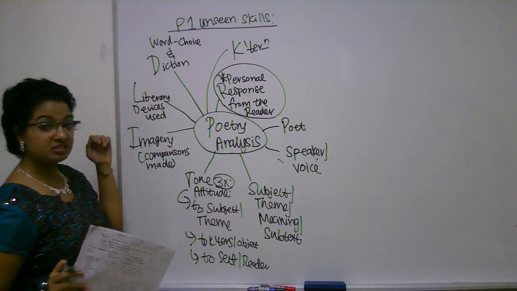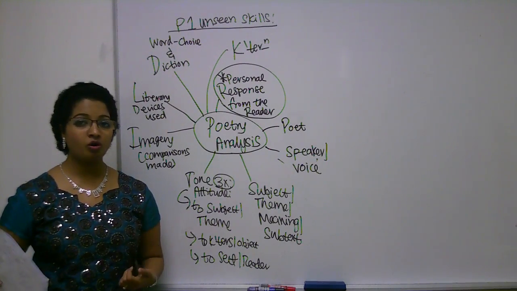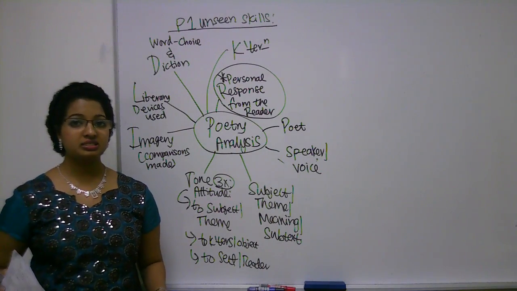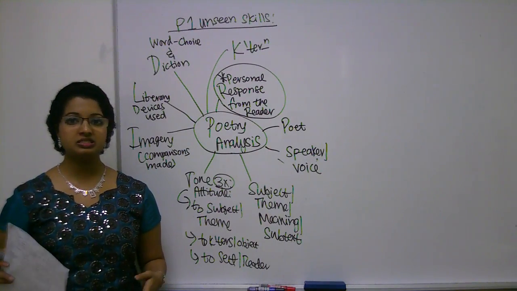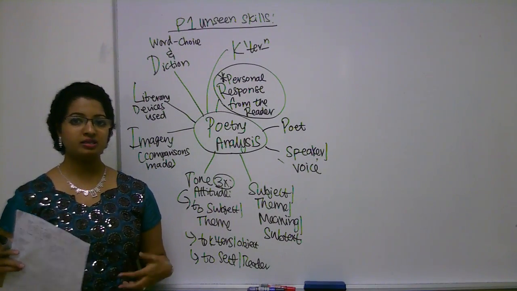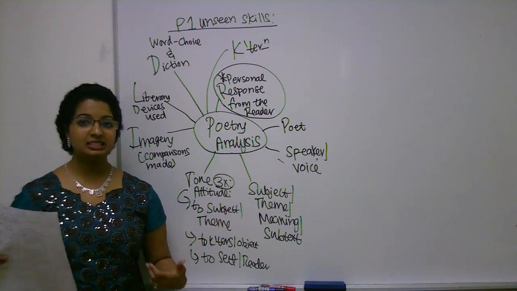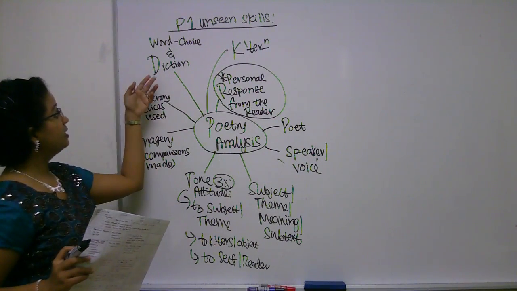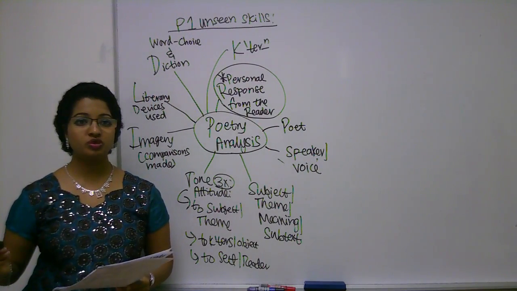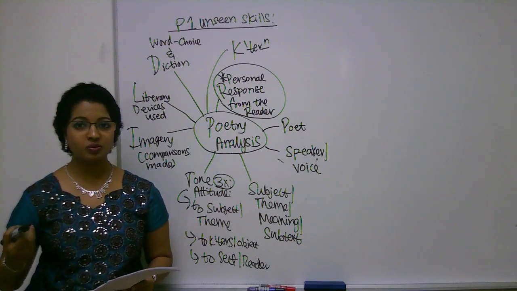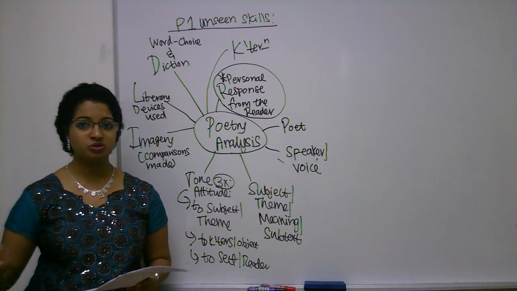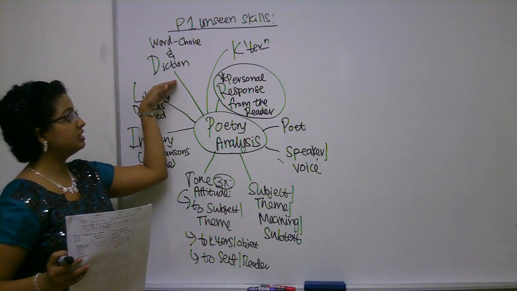And then literary devices. So I've already gone through with you some of the more commonly used literary devices. The rest, well, we will provide you with a list of the commonly used literary devices, and you can read the definitions, and then if you are in doubt, you can ask the tutor, and then we will train you in understanding these literary devices in greater detail. And then word choice and diction. So word choice and diction basically refers to the vocabulary, the language. Usually the questions ask you for the language, explore or analyze the effects of language on you. So you would have to look at word choice and diction.